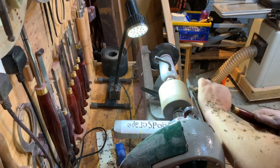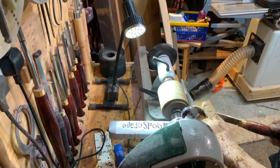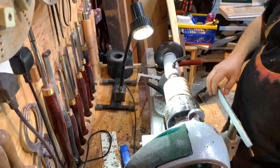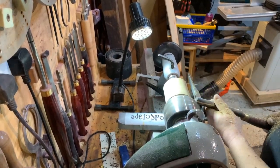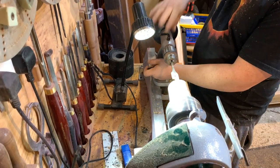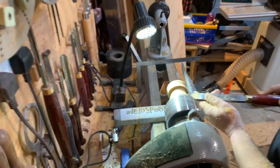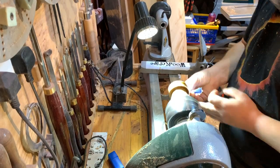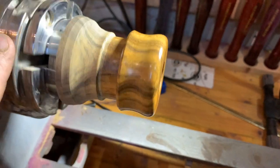Back on my lathe again, and I'm not going to do this wood's name any justice, but here we go — Giacate Preto. In a project I like to have a tertiary colour, not a lot of it, and I'd used it for the central spindle rod. I decided I would also use it for the handle that would be viewed from the top. For such a heavy, dense wood it really turns beautifully, as long as your tools are sharp. With a microcrystalline wax finish it's come up beautifully — very pleased.